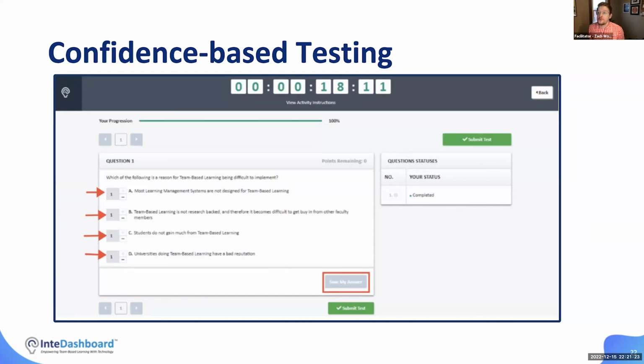Now, what do you think an educator or a teacher can assume if a student spreads their points on all the options of a multiple choice question? What do you think we see? This is what the student sees when they're taking the quiz and they answer this way, but what do we think that we can glean from that? Oh, and I see a chat participation.